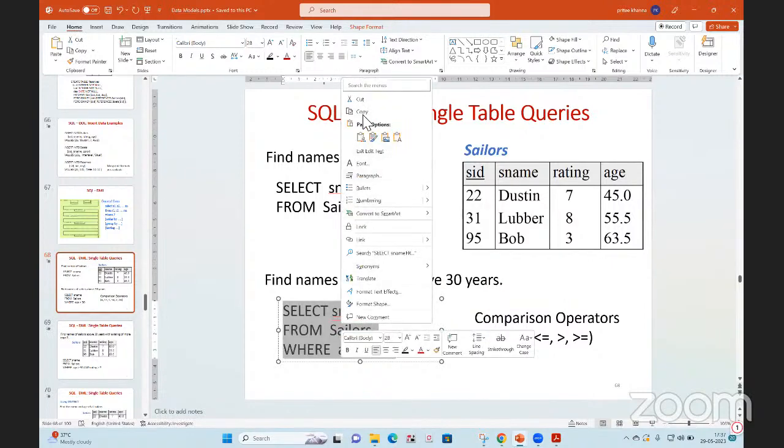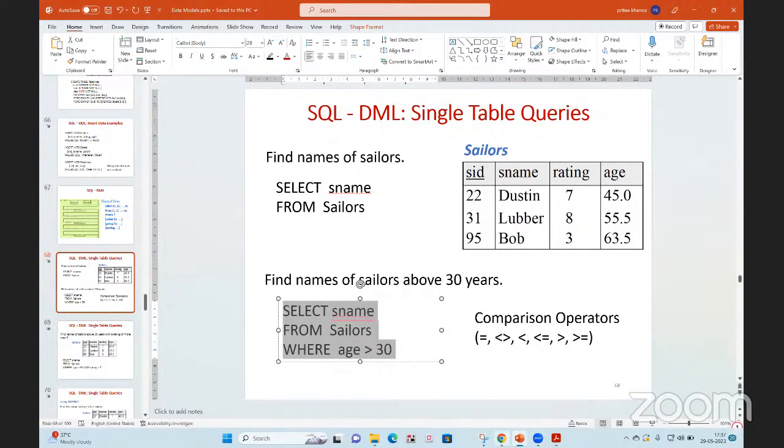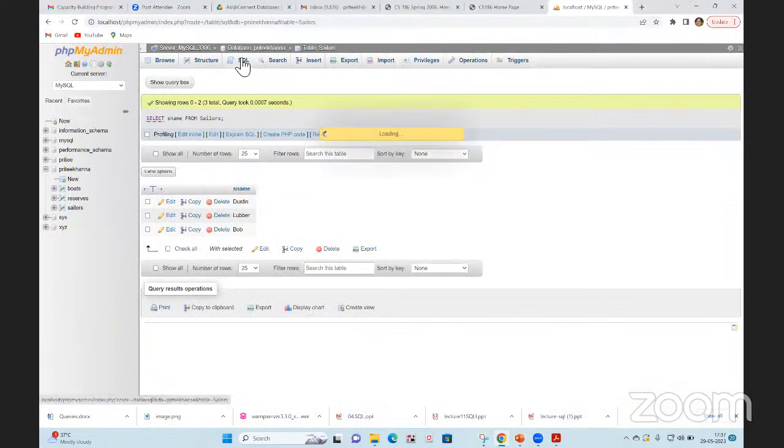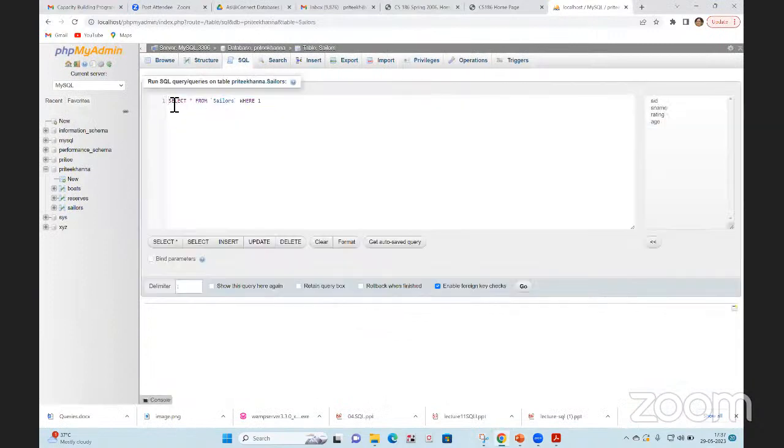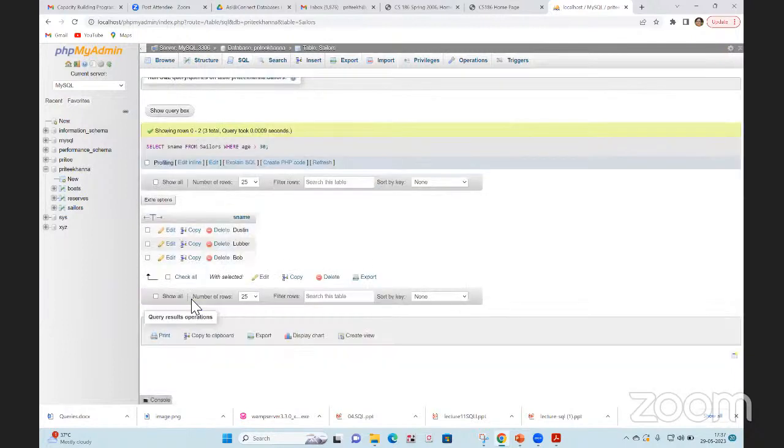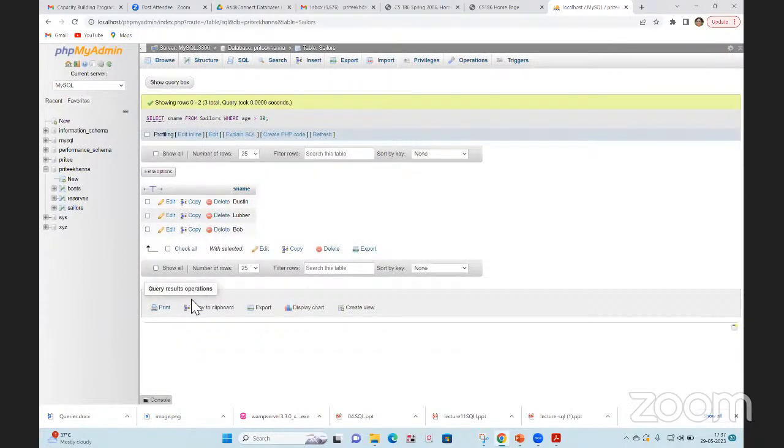Copy, go to SQL, write your query and go. See, all three were satisfying. And here you can see only the name is being displayed because you want only the name to be displayed.